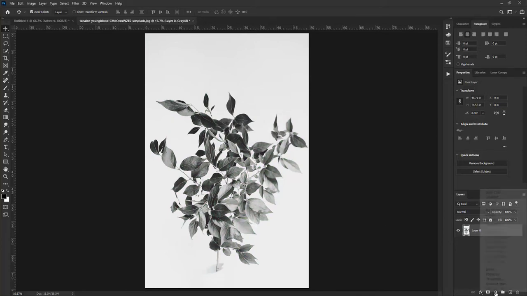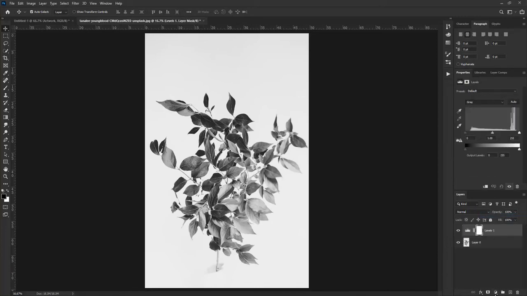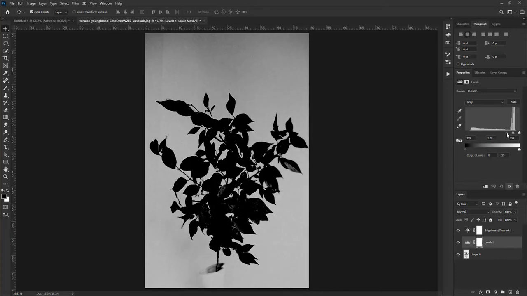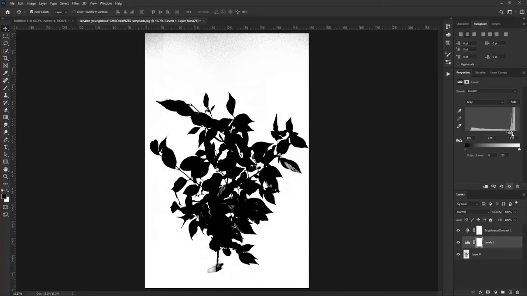Now what I can do is open up my levels, and I also want to bring up some brightness and contrast. We may not need it. We'll come into our levels and we just pull this over to the side, and we just pull this side over, and that way we're tightening the blacks and whites so that we're only showing colors between here, and we're pulling all these colors back into here, so we're taking any shadows.